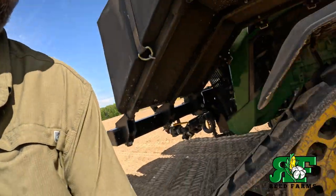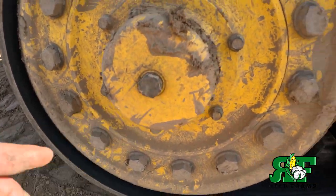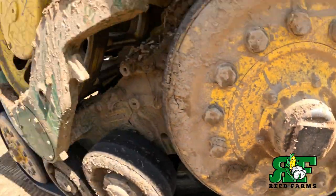Welcome back, everybody. I'm out here waiting on Tommy. He went to get me a load of water to add to my fertilizer a little bit. I'm gonna show y'all our latest boo-boo of the day. See that? That cap. Got a little green plug. Yeah. I got too close to the trailer. Knocked the drain plug off. And we just put a piece of metal over, welded it up, and kept going. It'll work. I'm gonna order a new one and get it on it. But yeah, nobody's perfect, not even me.